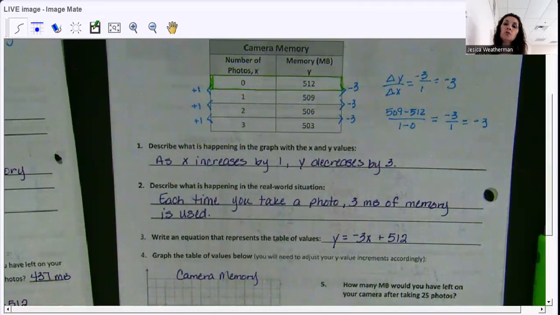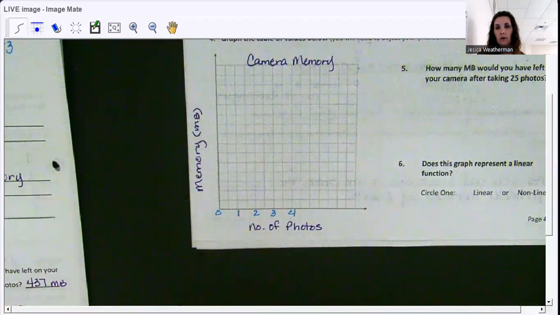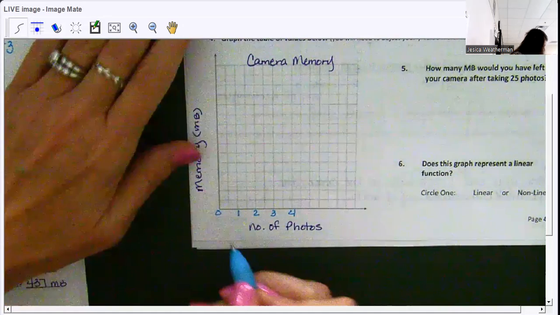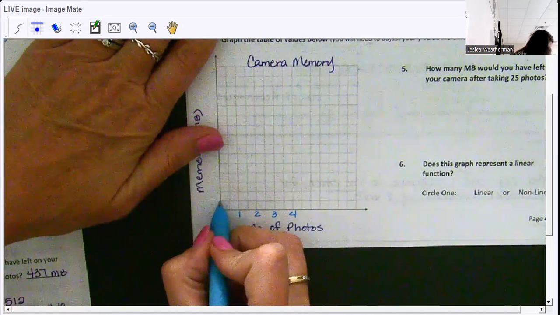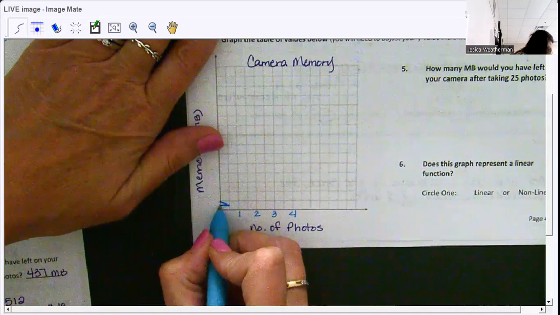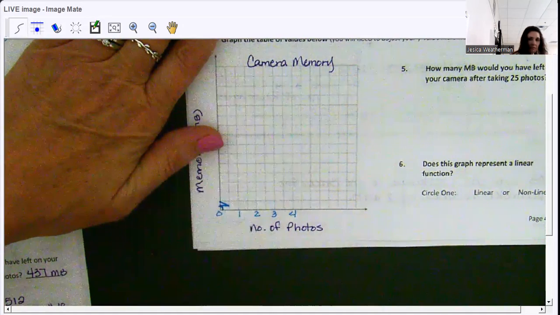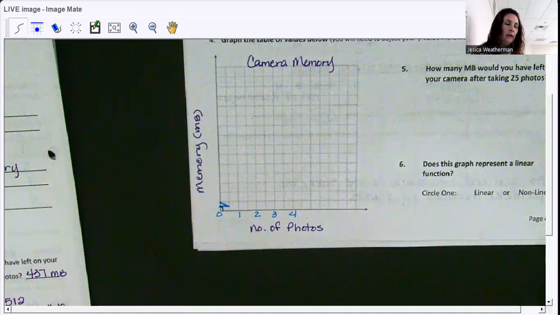So what we're going to do is create something called a break in the graph. When you create a break in the graph, all that means is that you're not starting at 0, okay? And the graph might look off a little bit. When you create that break, it looks something like this. You're going to start at the corner of this top box, go over, come back, and then go over a little bit and down. It looks like a little zigzag.